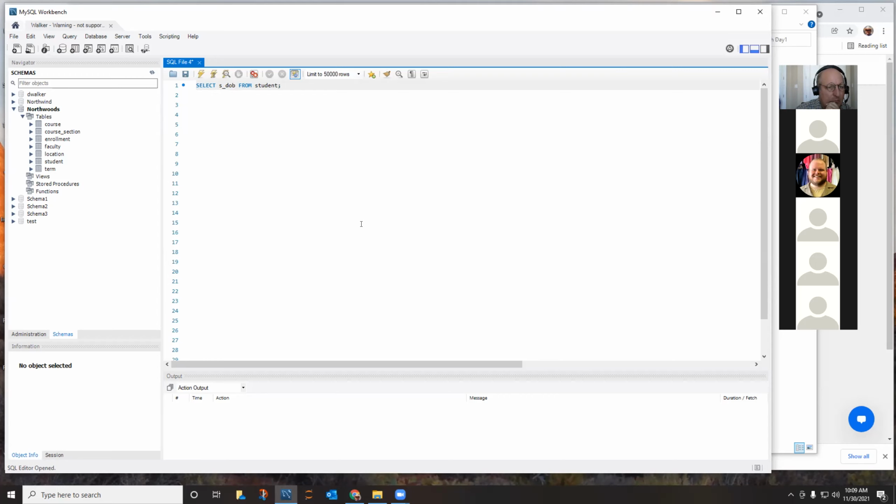I can now see Northwind, but I don't see D Walker. You can see Northwind and Northwoods. Yes, and test, but I don't see schema 1, 2, 3, or D Walker. Huh. Okay. Well, luckily we don't need to worry about that, but I'll ask Justin to check into those permissions.